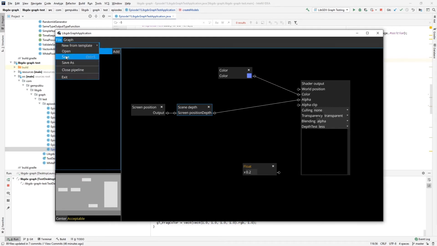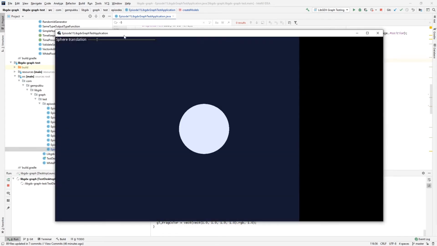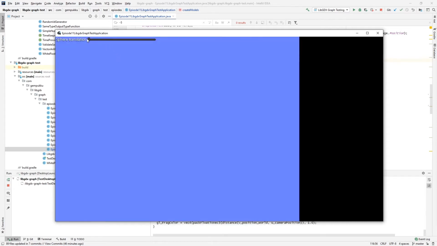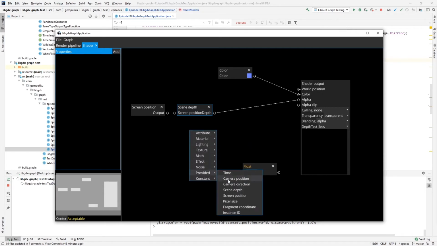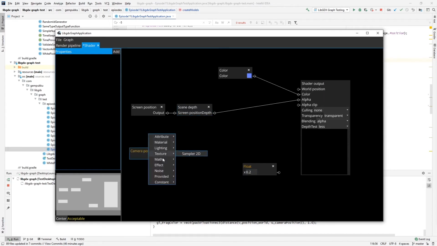So let's show it at the moment. If we reload, it's going to be white because everything is at least 1 unit of distance from the camera. That's why it's being rendered this way. What we want to do now is something that's going to happen a lot paired with the scene depth. We want to have a distance from camera. For this, we have camera position, and this is the distance of the pixel that we are rendering now. This is scene depth, the distance of the scene from the camera.